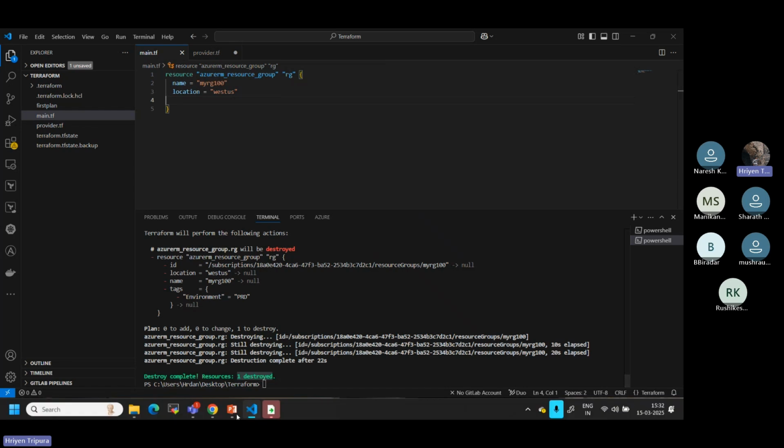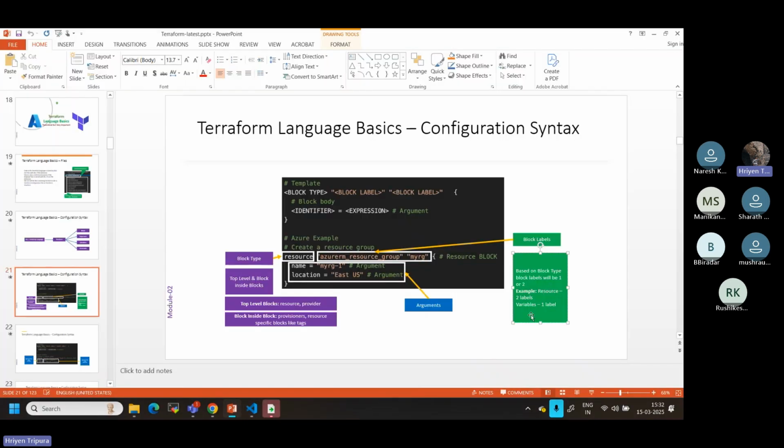Now similarly, if you're using a variable, what is a variable? It's just like a container where you can store some value and call it with a name. Say for example, I want to call a certain person. I will define a person name, and within that I will define a contact number. So whenever I call with the name, the contact number will be fetched. Similarly, we can use it here also.